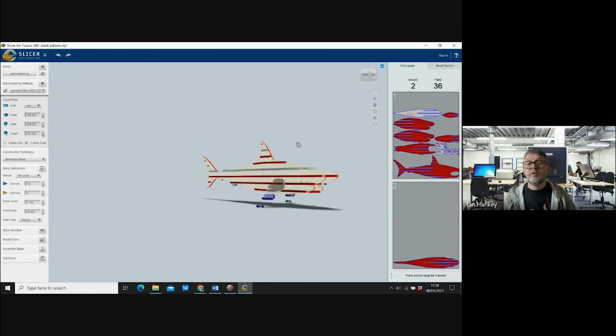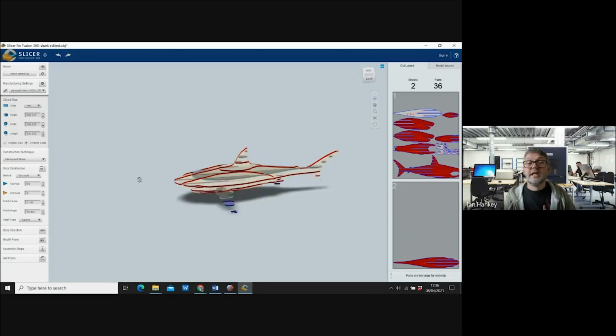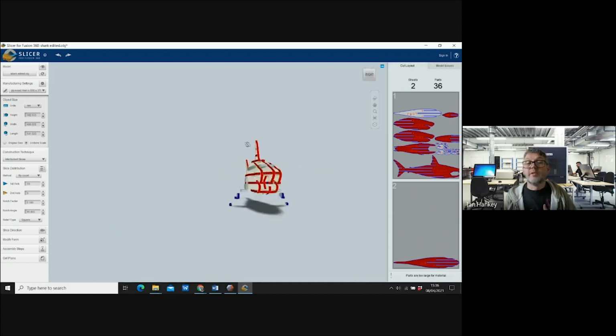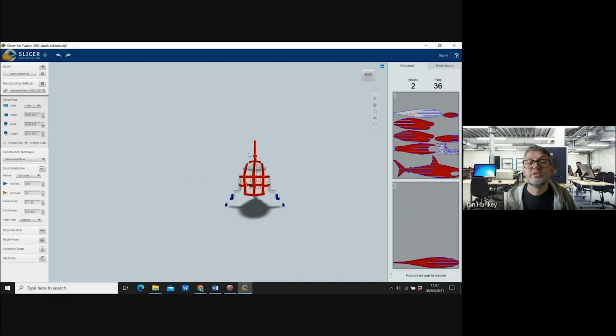So now that hopefully we've all got our shark with interlocking slices, it doesn't work very well for me, because it's been sliced at a certain angle. Where the slices are going along the shark, I actually want to bring them upwards so they're interlocking in a more useful manner. They're interlocking through the front as we look at it. You can see this crisscross here.